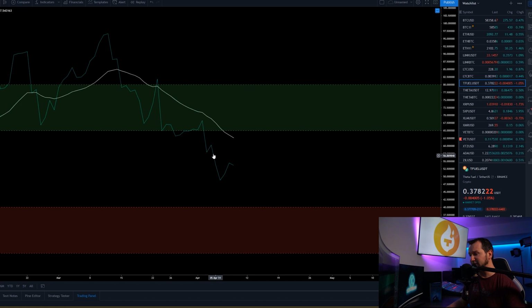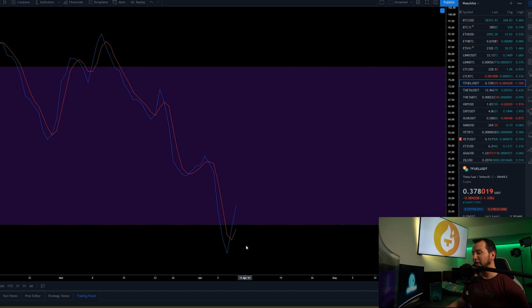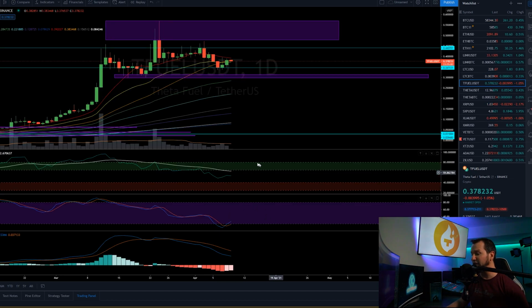Anyhow, down here on the RSI, we do see it slope to the downside. We see that the exponential moving average has fallen from grace out of that bullish control zone, and we did talk about that as a possibility in the last video. So pressure is still down according to the RSI, but the price structure, like I said, is trying to sort itself out. We see a fresh cross back to the upside out of the bearish exhaustion zone in the stochastics, and I do like that look. And being that this is a daily chart, and being that Tfuel's been range bound between these two purple boxes for quite some time, that does look good.